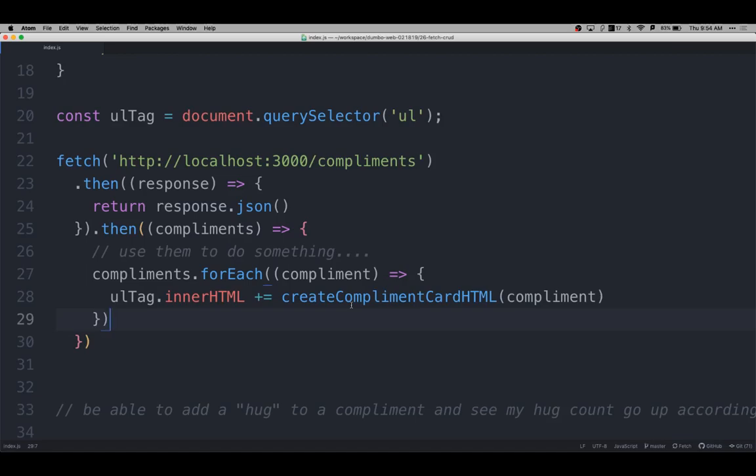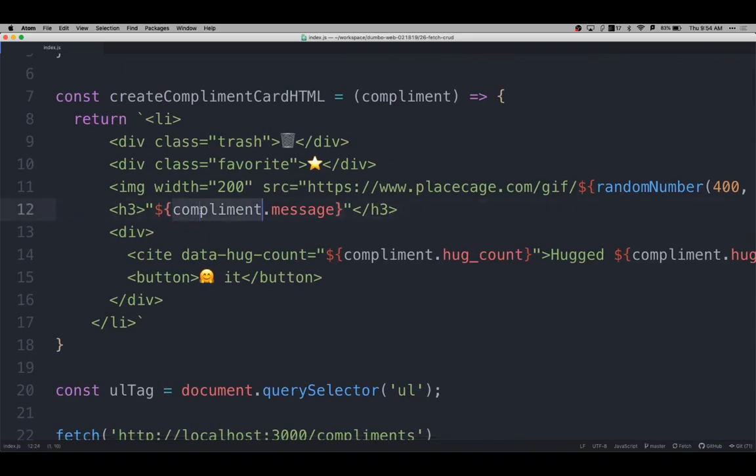Each one is our complement object. We go for each of them, take that object, and we have our UL tag already, and we just concatenate what's already inside of our UL tag with a new LI, and pass in the whole complement object. And we use it right here, complement.message, complement.hugCount. Yep. Awesome.